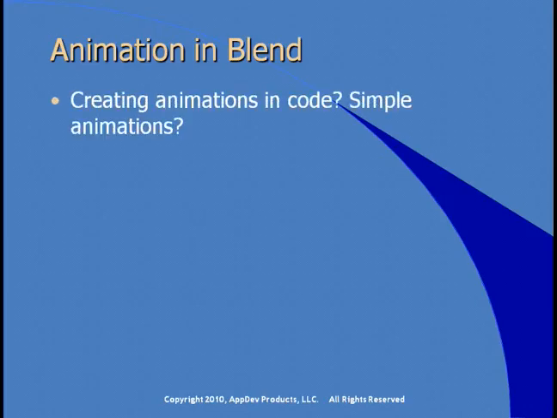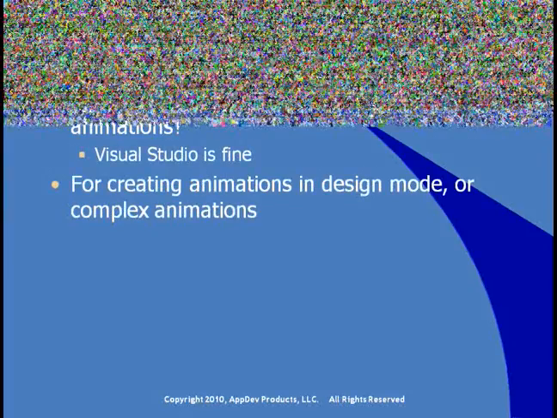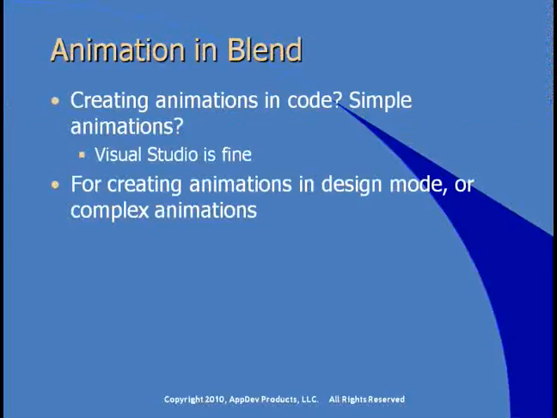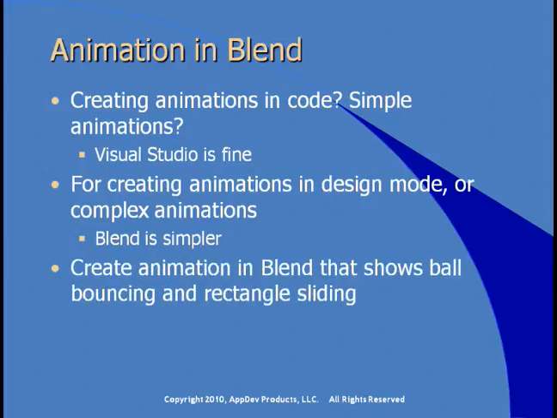If you're creating animations in code, or you're creating simple animations like we have, Visual Studio is fine. But if you're creating animations in design mode, or if you have complex animations, you might want to think about using Expression Blend. Let's try a demonstration which creates an animation in Blend that shows a ball bouncing and a rectangle sliding in the same animation. We'll do it first using keyframes, and then we'll add an easing function.